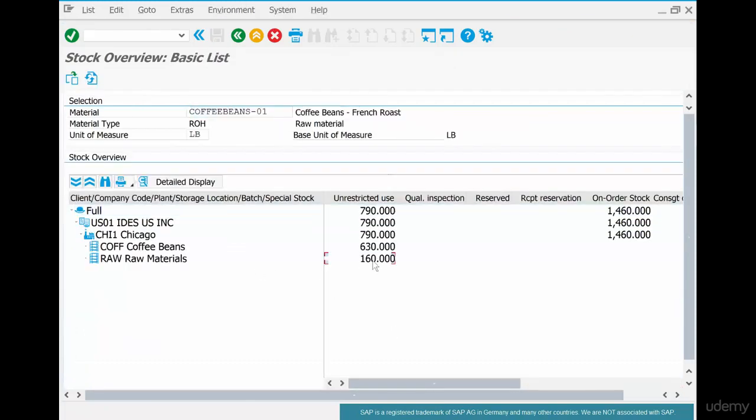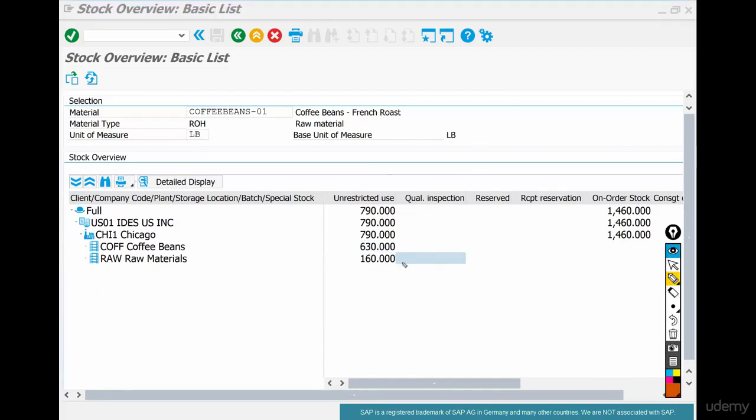In the raw material storage location, there is a quantity of 160 that can be used, and in the coffee storage location, there is 630. And when you move a quantity of 100 from here to here, obviously this is going to be down by 100 and this is going to be up by 100. So let's do the transaction in MIGO and see how the inventory is affected.